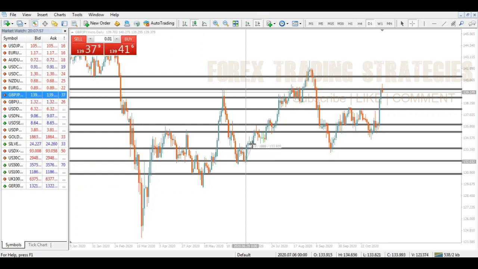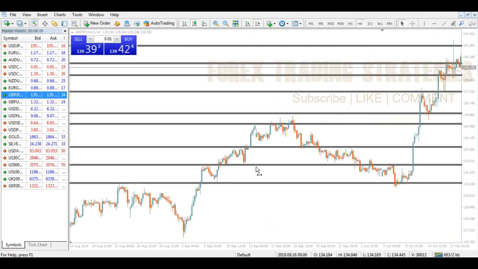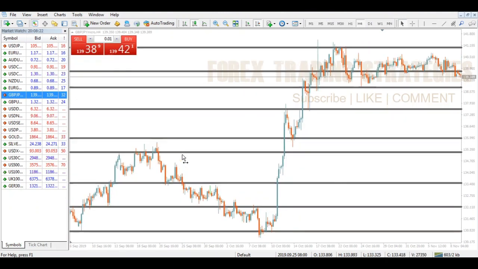But it broke with force there and it continued up to here, then it had a reversal there, and you can see the way it broke this level with force, which is a hint that it's going to go up. And again, you can tell the hints, these large candles, they are hints that the market is still continuing. This is the 4 hourly. This is the 4 hour chart, and the lines are daily.